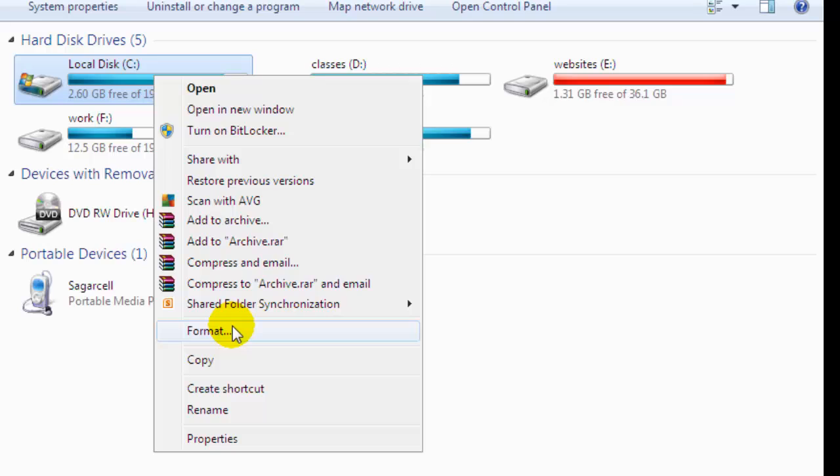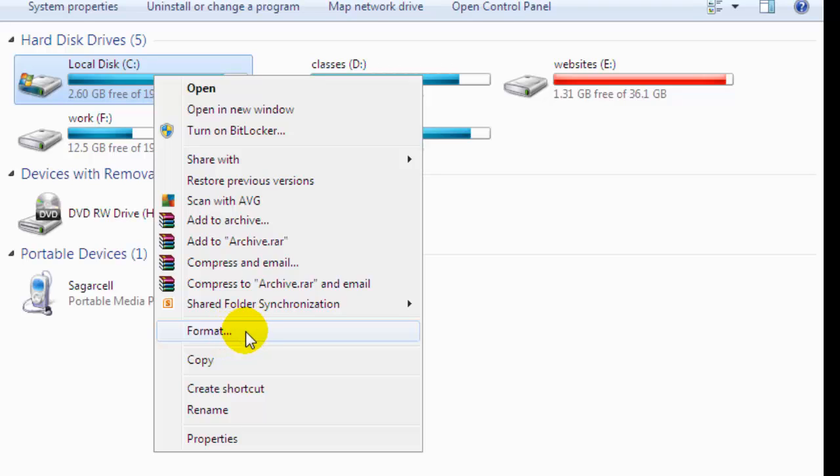Just remember that if you format that C drive, most probably you will have your Windows bootable hard partition stored on that C drive. So make sure that you have got a bootable disk so that you can reinstall your Windows 7 on the C drive after you format. Because after you format the C drive, all the data on the C drive will be wiped out and you will not be able to boot your system from the C drive. You will need to have a bootable disk or any bootable CD with you to be able to install Windows 7 again into your system.